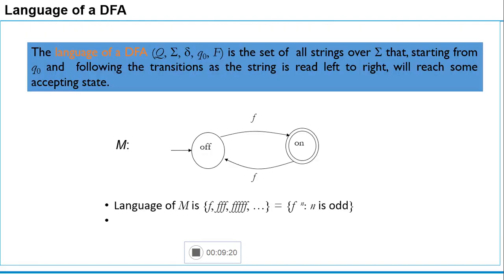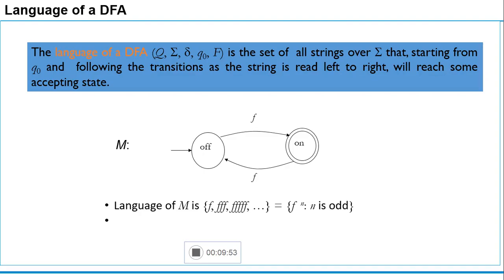What is a language? We can say already it's going to be f of n, and n is going to be what? Odd. If the f of n is going to be even, the total scenario will be different. The off state will be an accepting state, and the on state will be the start state. So the language depends upon how we form the finite automata. So it has been represented in the curly braces.